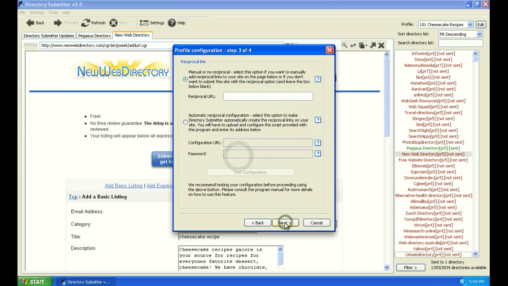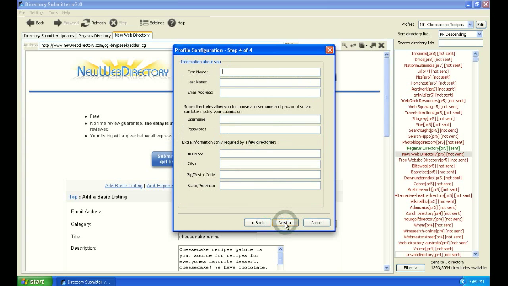Hit OK. Hit Next. This is where you can enter your reciprocal URL if you so choose. And then you want to enter in some basic information about yourself.